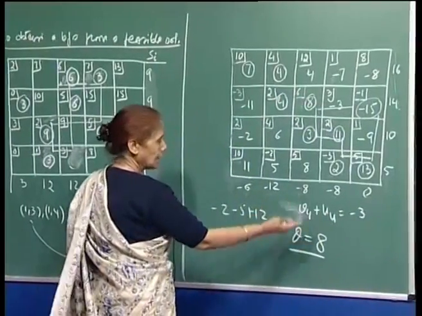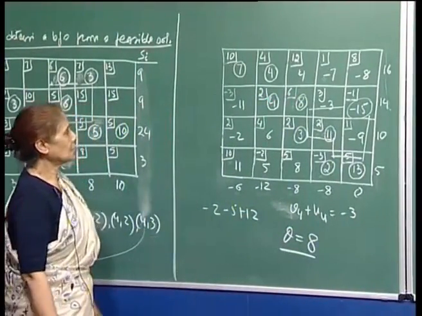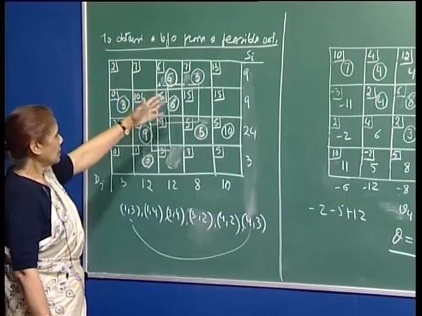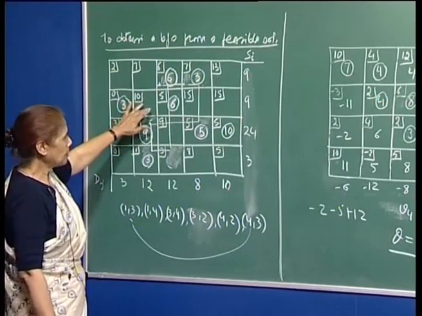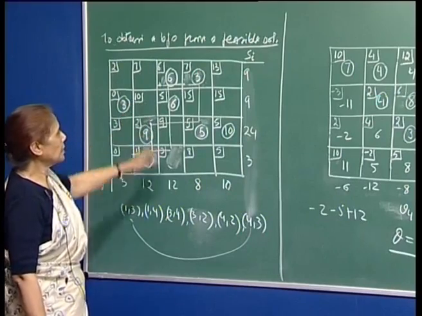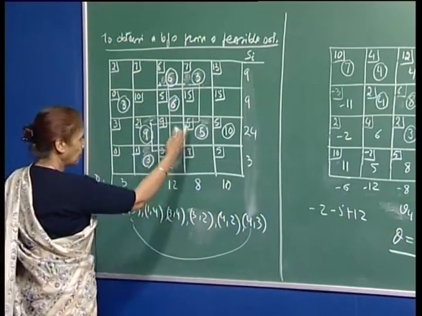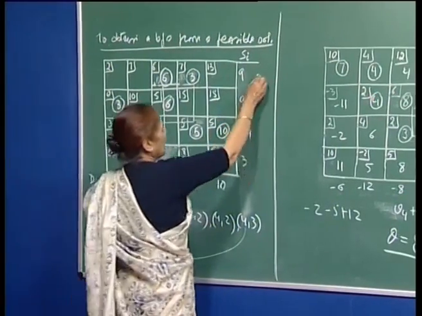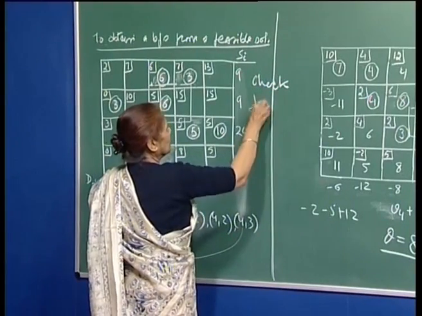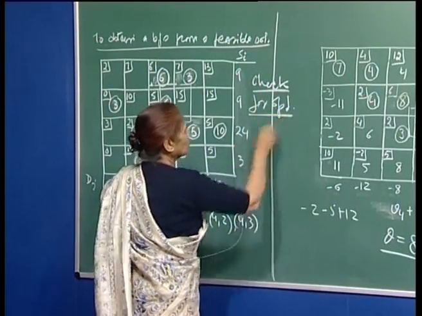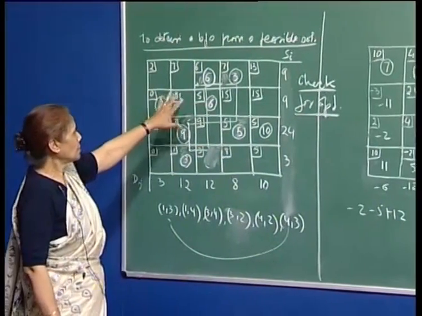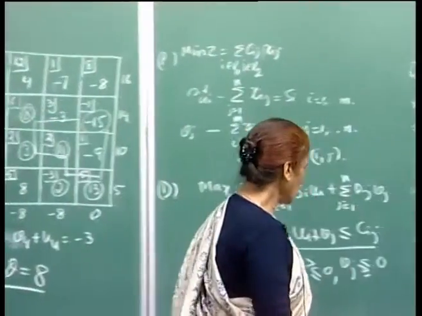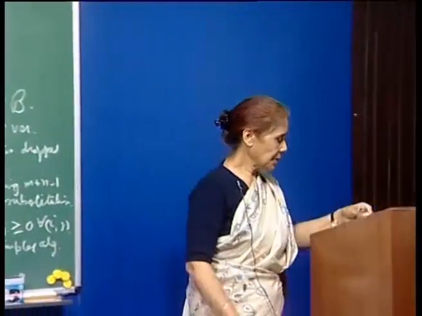So you get the next basic feasible solution, and then you have to check for optimality. For this problem, if you compute the dual variables, then this probably will turn out to be an optimal solution. So what I want you to do is, after you have updated this, check for optimality. Work it out yourself, obtain the dual solution, and you will see that all relative prices will be non-negative. So I think we will stop here and then continue with the other aspects of the transportation problem.